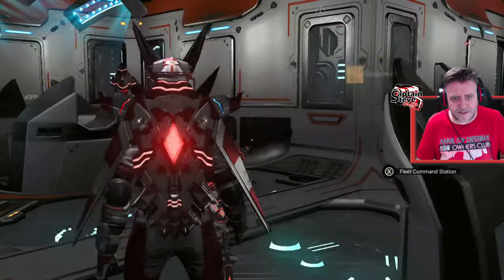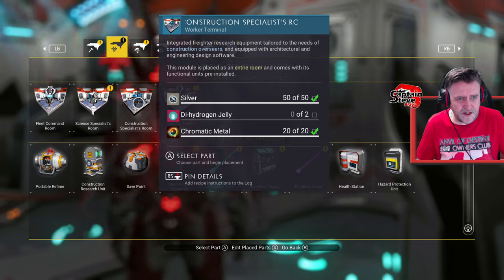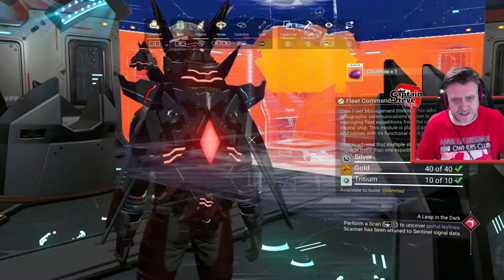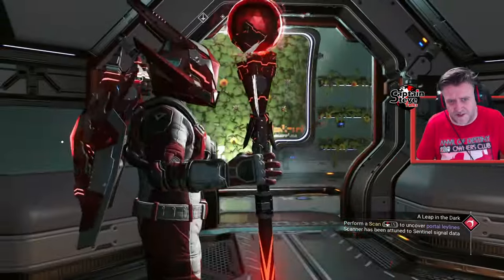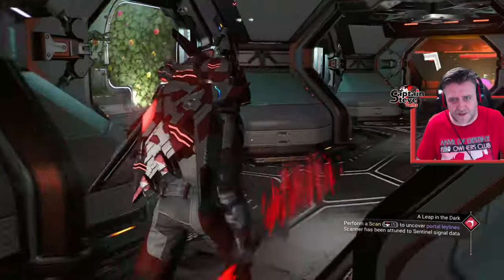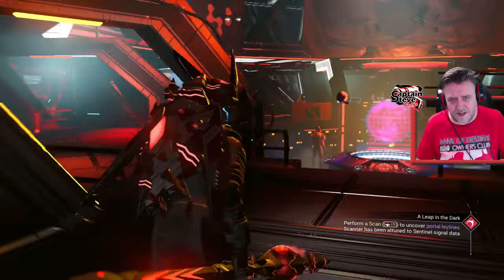Well, it was successful. Okay, well, what I might do is put in another fleet command room here. So I've got six. I think six is enough. Sending out six missions at once is probably more than enough. We've got a little hydroponics area going on here. I might expand out the farm at some stage and put lots of plants here. But yeah, it's going okay so far.